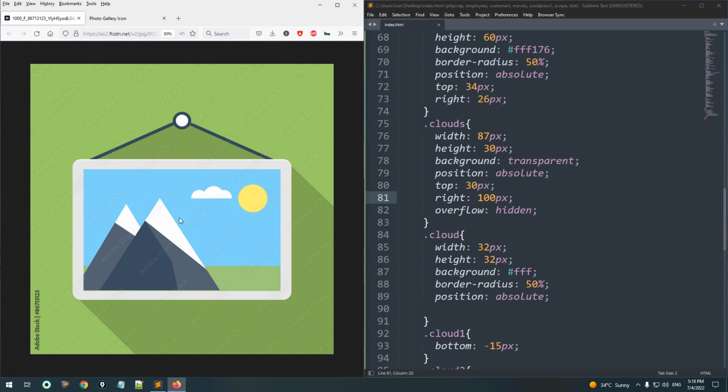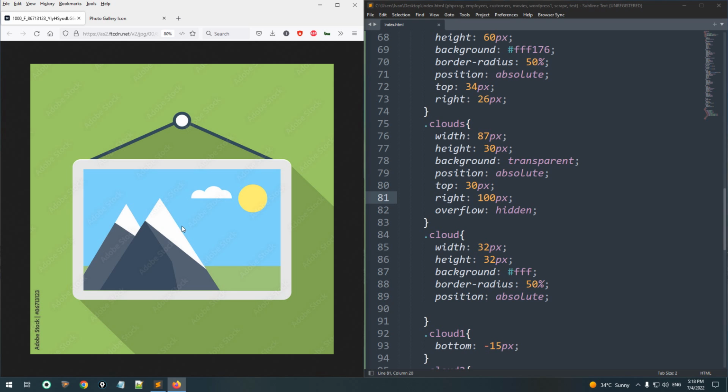The problem is that if we create those shapes using borders, we cannot give them overflow. The overflow will not take effect because overflow doesn't work on borders, only on the content. So we're not going to create these triangles using borders.